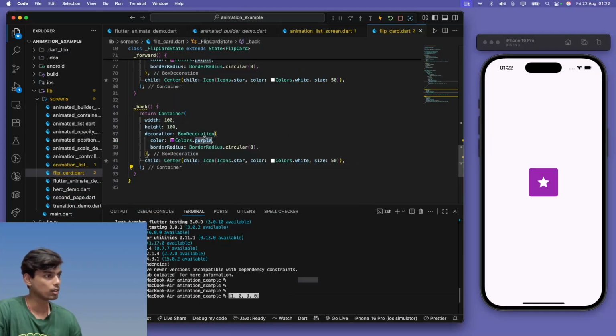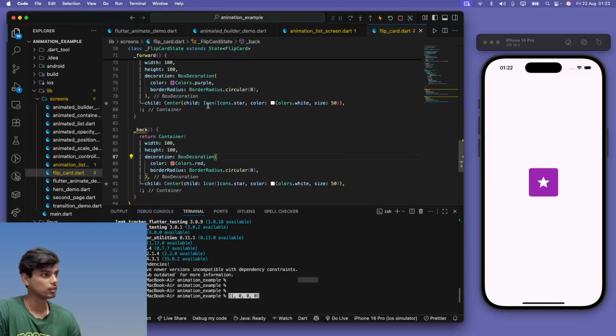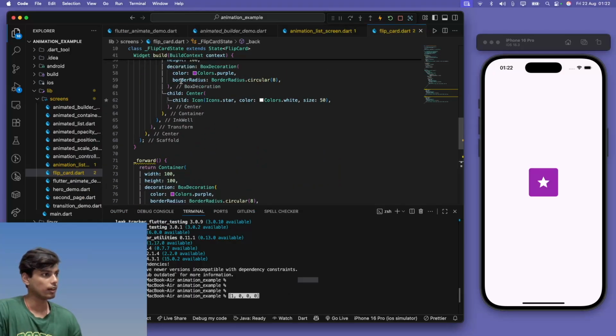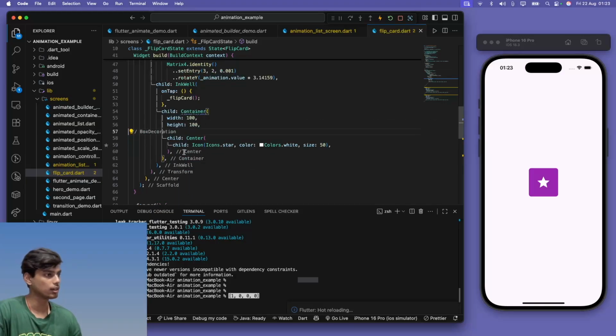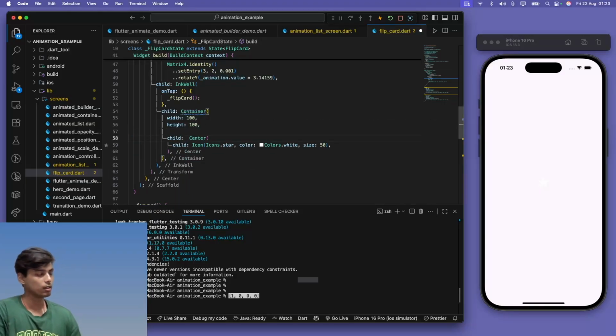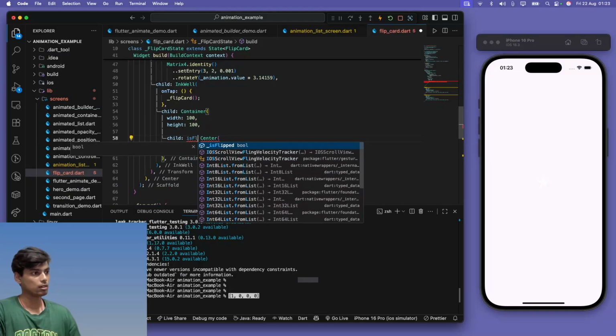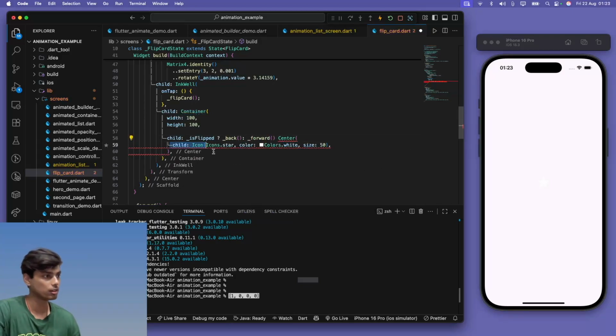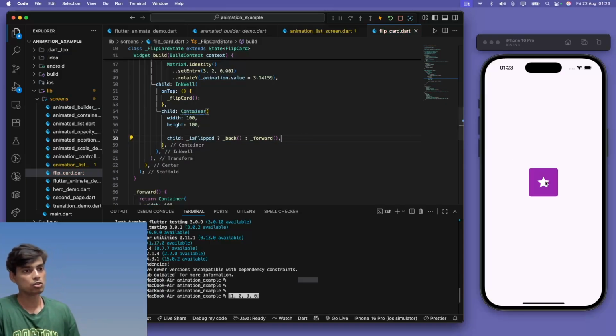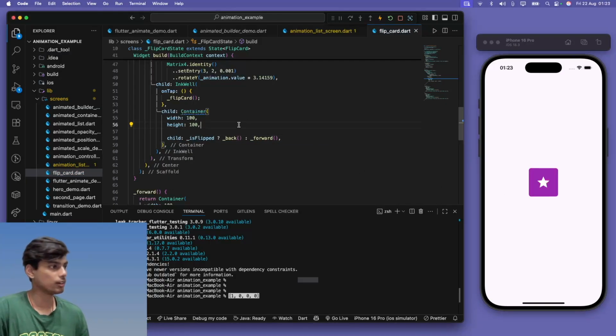I can change the color here, red, and instead of this we can say is flipped, back, yes, forward, and we can remove the center.